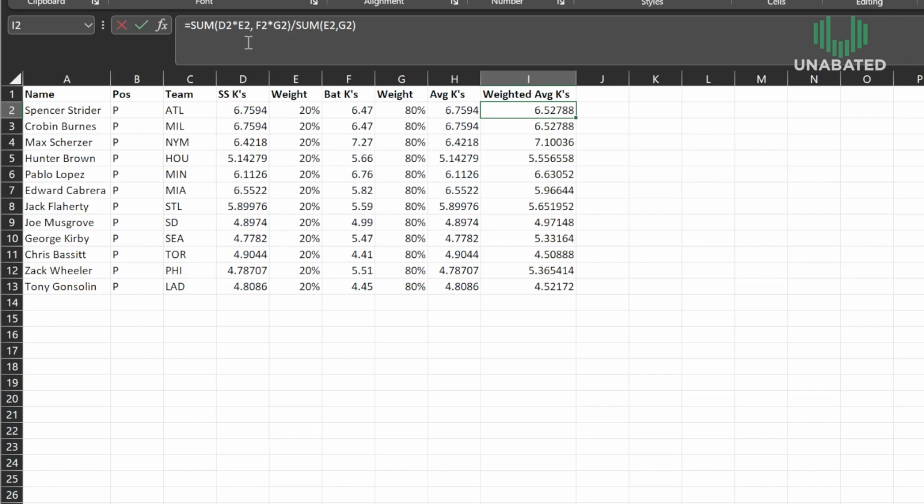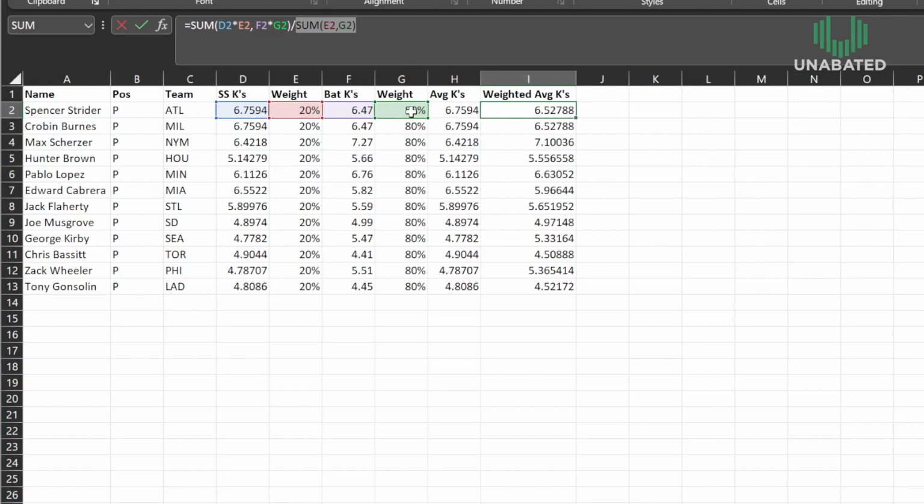And in order to do that, we're going to use the formula of equals sum D2, which is our value, times its weight. And then we're going to put in a comma. And then the next value, F2 times its weight. And then we're going to go ahead and divide this value by the sum of our weights. And then that way it ensures everything is balanced.